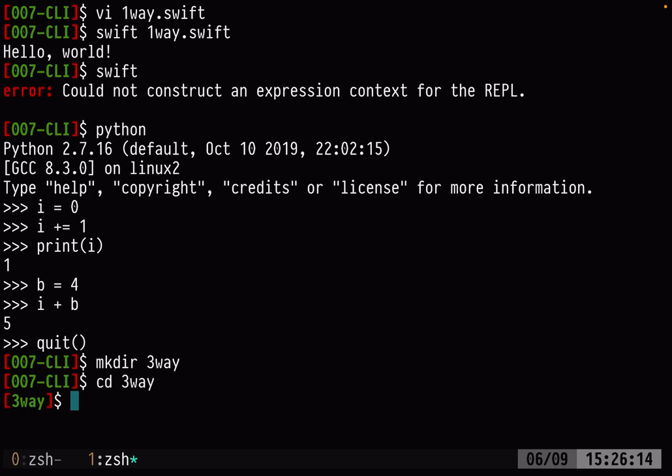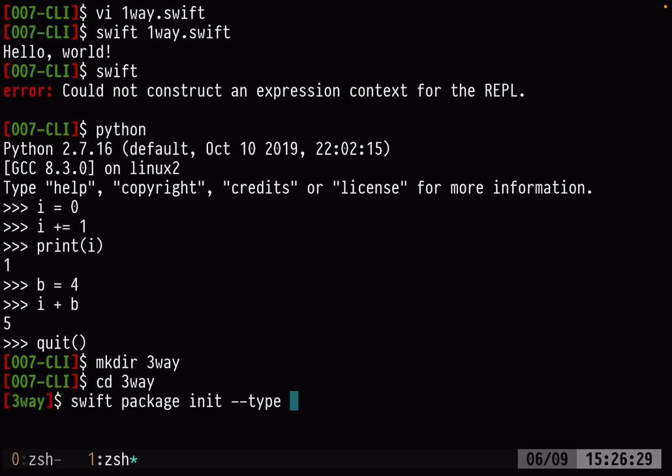Sounds like a lot, but what it does, it creates all the files we need for an executable in the required structure, and basically it automates a lot of actions for us. But let's first do it. To do it, you provide swift package init, and then you provide type.